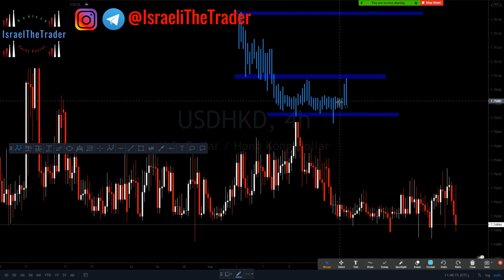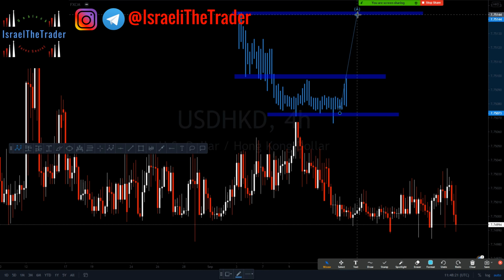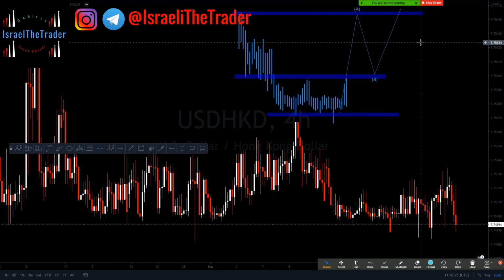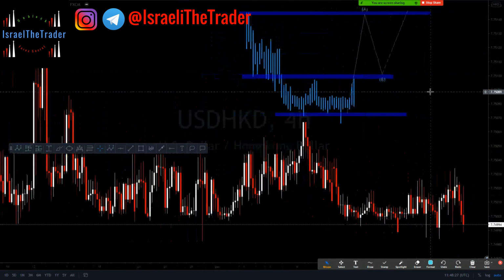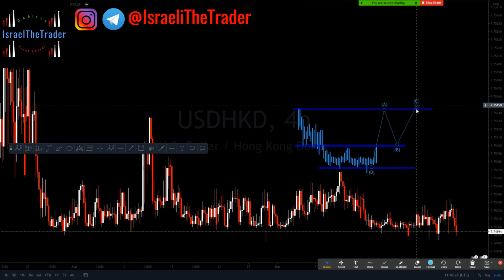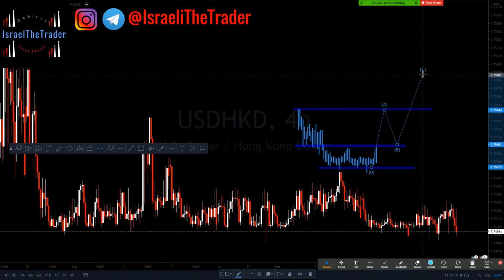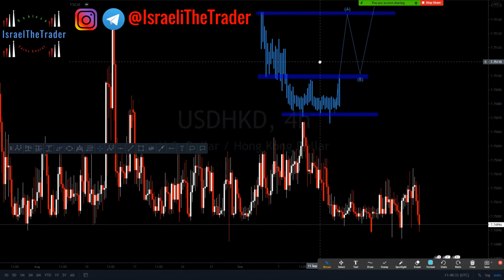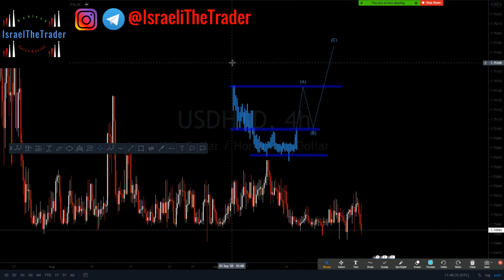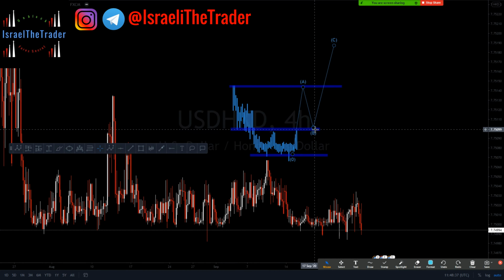with your 1 to 3 or A to C Ellipse wave theory. So once you break out, come down, retest, boom, continue going up 4.6, right? As you can see, this is how you can use all of this Ellipse wave theory in order to be profitable in the forex market. And as you can see, it is very, very clear and very simple, guys.